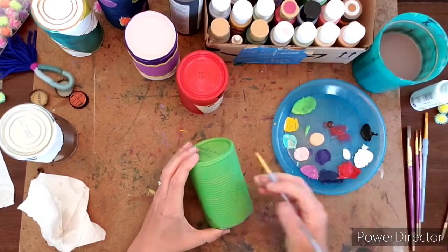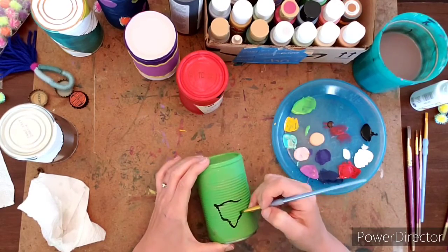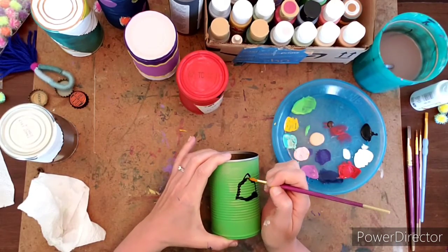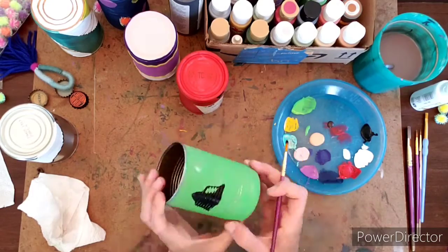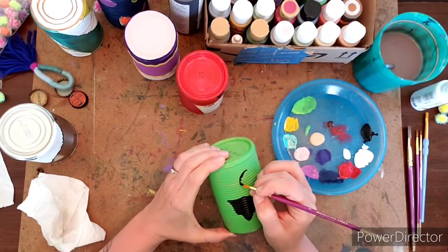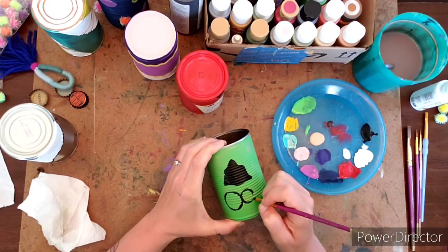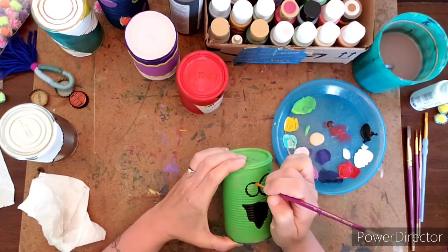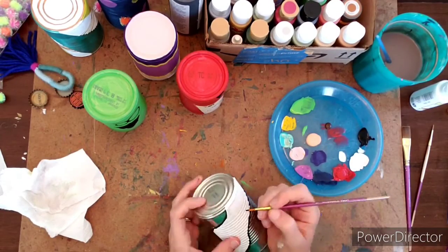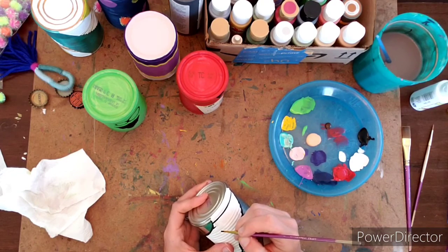Alright, so this guy, I'm just going to do kind of a silly screamy face, like, wah! So he's just going to have kind of a yelling, like, oh my goodness, type of face on him. And I'll paint his bugged out eyes up here. I'll wait for that to dry before I do the inside. And then I'm going to turn this into a checkered flag because we are a dirt track racing family. So we're going to do a checkered flag here on this one.